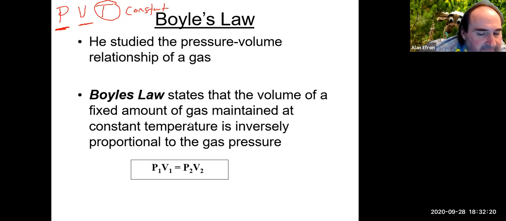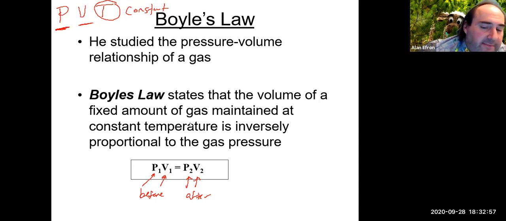This is Boyle's law relationship. This is P1, V1, that's pressure, and that's volume, kind of like before, if you will, conditions, and our pressure and volume after sort of conditions. In terms of pressure here, the pressure can be any unit you want, as long as they are the same on both sides. So atmospheres and atmospheres, millimeters of mercury and millimeters of mercury, torr and torr. Volume, same deal. Can be any unit you like as long as they are both the same unit. So it could be liters on both sides, could be milliliters on both sides.